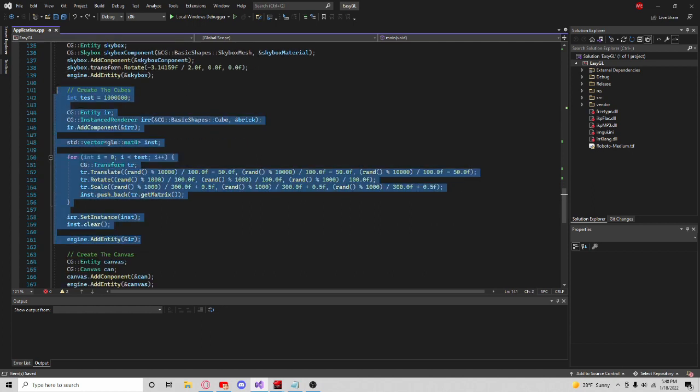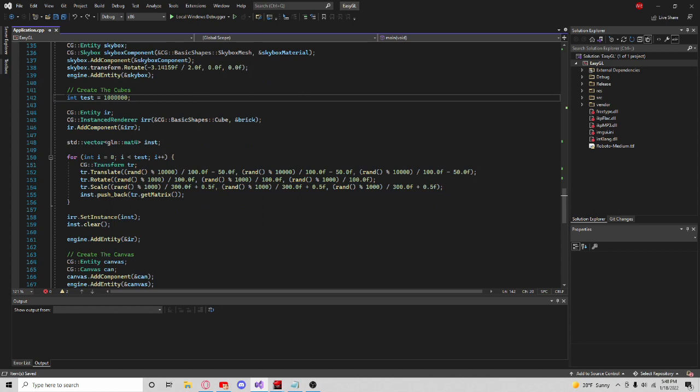Now, this is what we use to render the cubes. This is how we add them to the world. Now, what you can see is that we're actually only creating one entity called IR, which is short for Instance Renderer. The reason there's only one entity here and not, well, a million of them is because it's way better for performance. And if you don't know what Instance Renderer is, basically, you create a buffer of data, and then you pass that in. But it's not just one mesh, it's that buffer contains all the meshes, and then you render that.